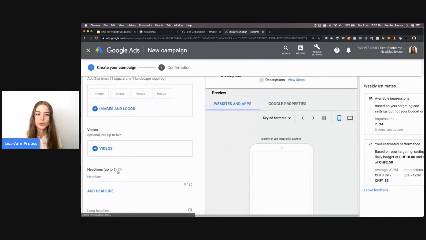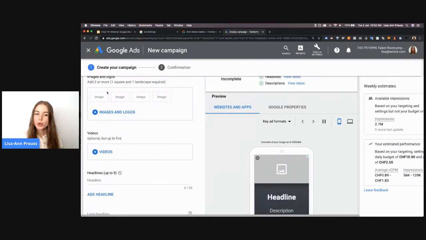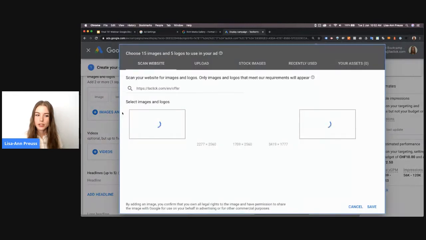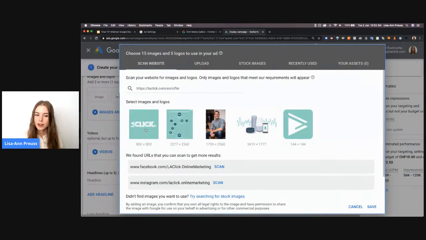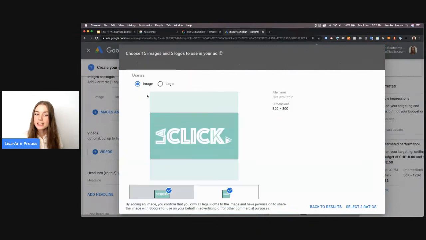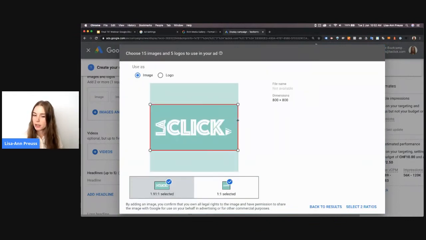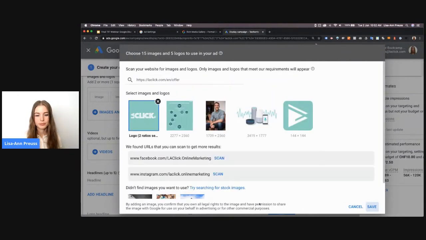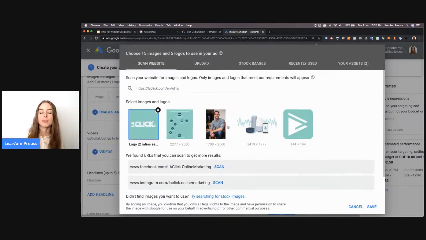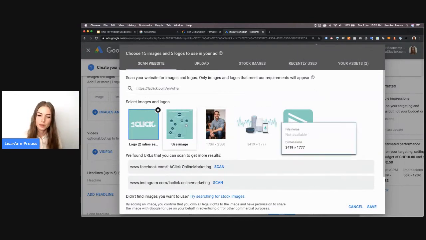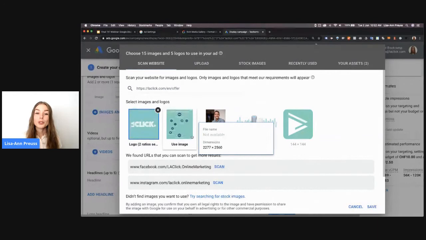And now we can choose images and logos. So what we'll do here is click right there. You can see that based on the website, it's already shown us images that are on the website. And both of these are fine, but we won't use them as an image. We'll use them as a logo. Select both. And now we need a couple of cool photos. And while we do have some nice photos, we want something more personal.